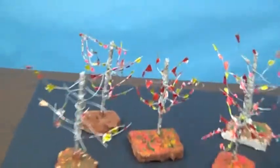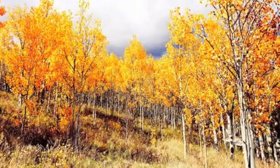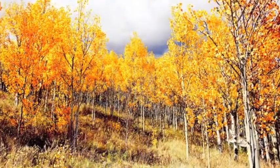We choose aspen trees because we live in Colorado and aspen trees are well known as our symbol in our state. We have aspen trees almost everywhere. Here are some pictures of aspens near where we live.